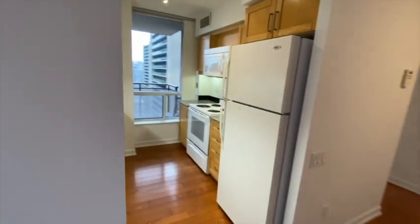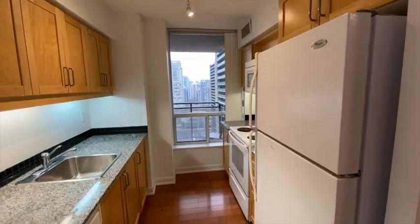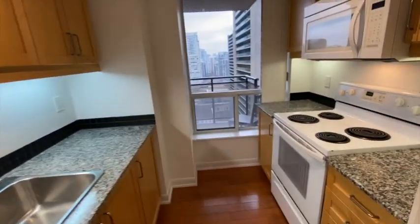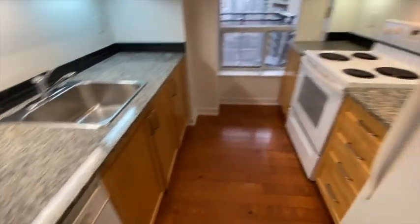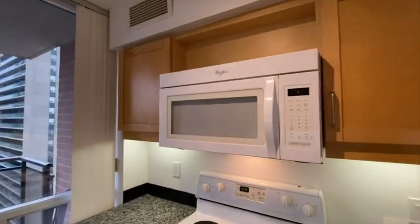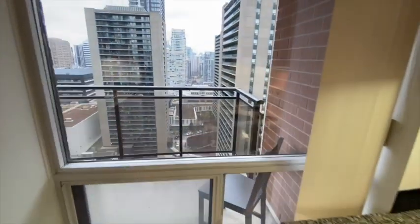And let's just revisit this kitchen again. So it's a galley kitchen with a full-size window at the end. It's really nice, keeps it quiet and out of the way. There's maple cabinets, uppers and lowers, task lighting, dishwasher, fridge, which just clicked on for me. Nice clean microwave, clean range, and that's our deck.